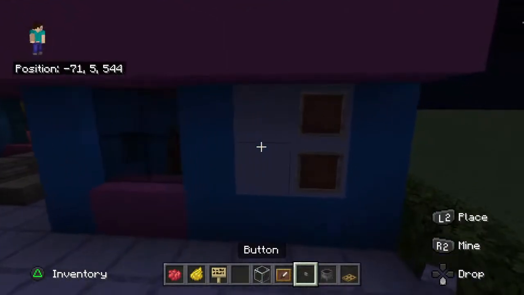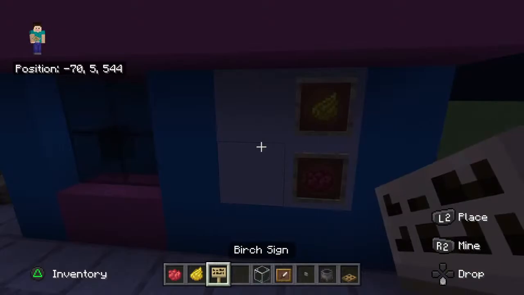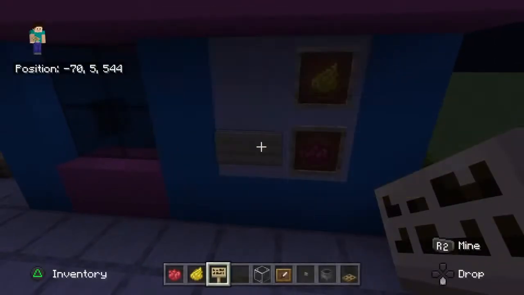I like the red and yellow dye because it's ambiguous. You don't quite know what it is, but it looks like something with some signs, and you could advertise, like, I don't know, oh, this is going to be painful.